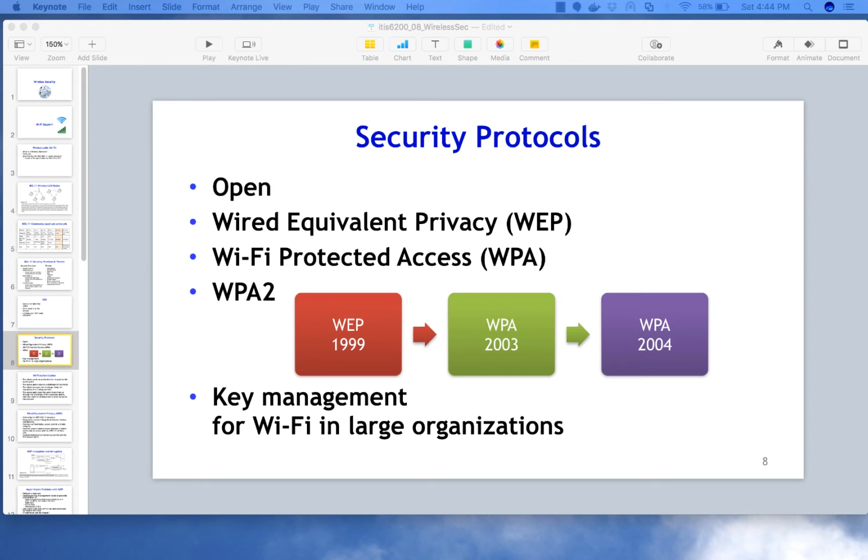So when you're authenticating your laptop or clients, if this is your corporate network, to a wireless network, there are two processes available. The first is what's called open system authentication. This is used when you want to make your network available to a wide range of people. This type of authentication occurs when an authentication frame is sent from a client to the access point. When the access point receives this frame, it verifies the SSID, and if it's correct, the access point sends a verification frame back to the client, allowing the connection to be made. This is what's called an open system.